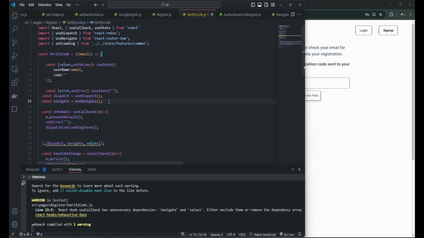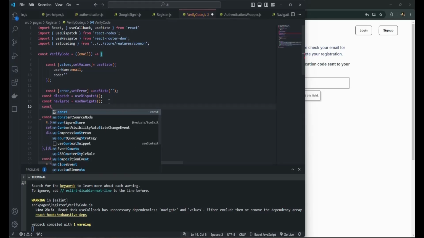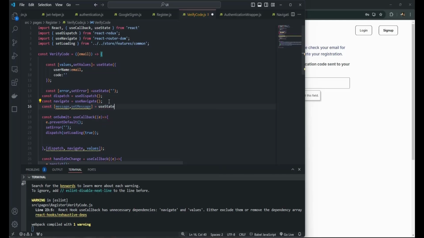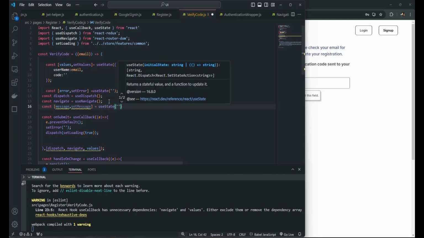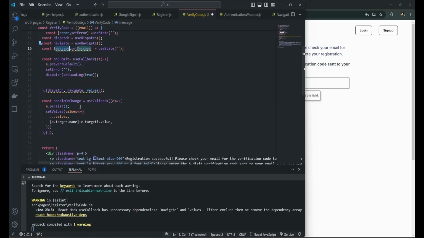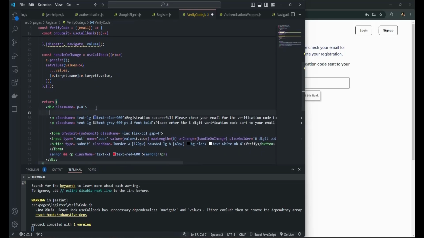So to display the message, let's add one more state that we'll call message, set message, use state. Now if there is a message, then we'll display it.